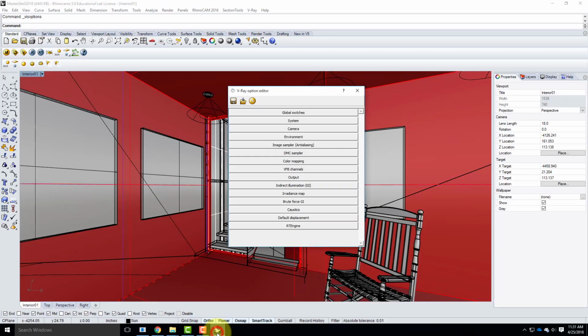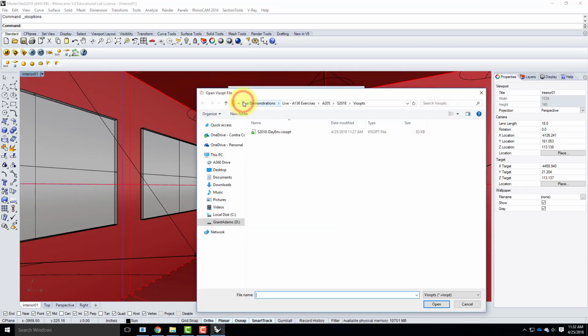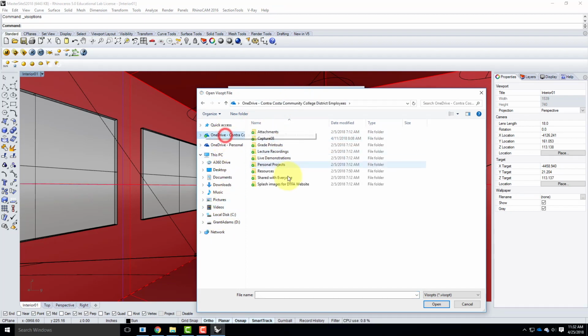I can then go into my Vray, or excuse me, into my master site file, followed by my Vray Options. So once again, I would click on the O button in my Vray toolbar, or click on Vray and then Options. And one of the ways to confirm that these settings have actually loaded is to open one of the drawers. Doesn't matter which one. And with one of them open, I'll go in and I'll load that setting. So I'm going to go find that setting. It was in my flash drive.